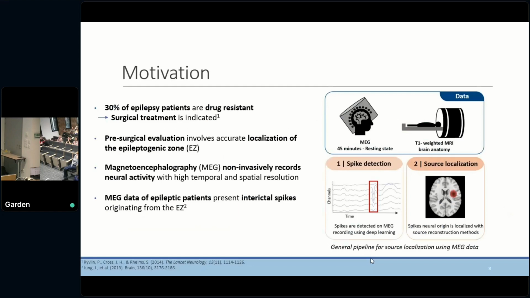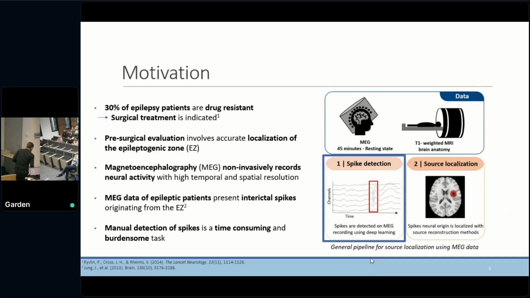Once we identify these spikes in the recordings, we can use source localization, source reconstruction methods to localize the source in the brain anatomy. The main problem is that detecting these spikes is usually done manually, and it's a time-consuming and burdensome task that is usually done by the clinicians.